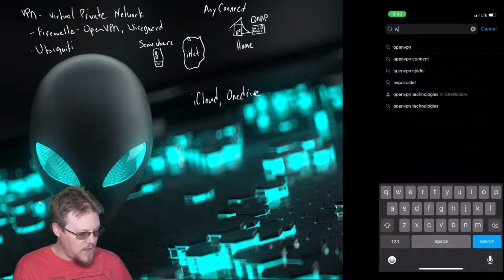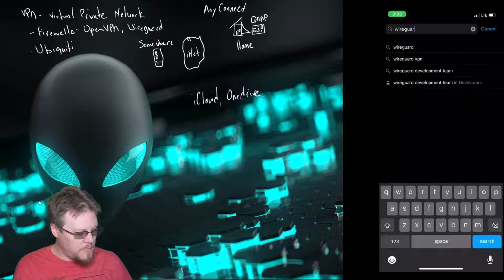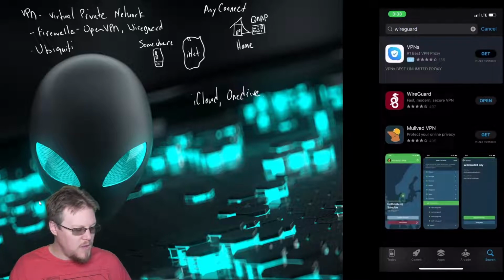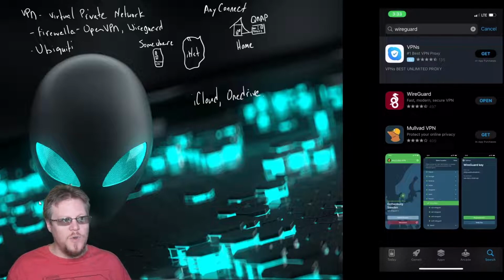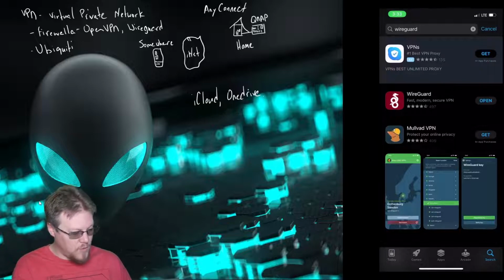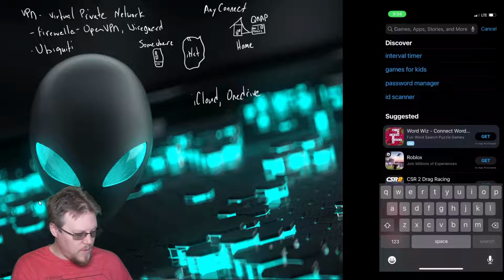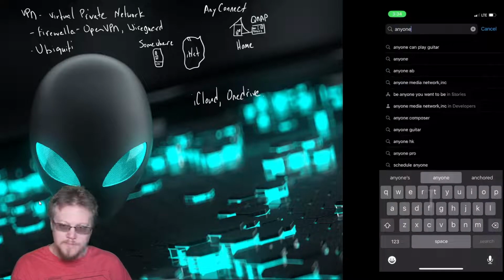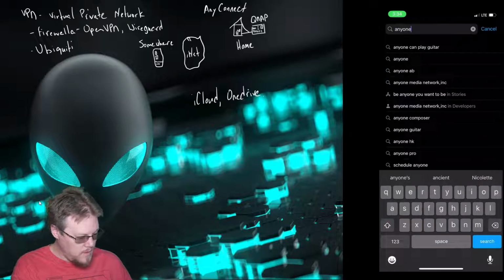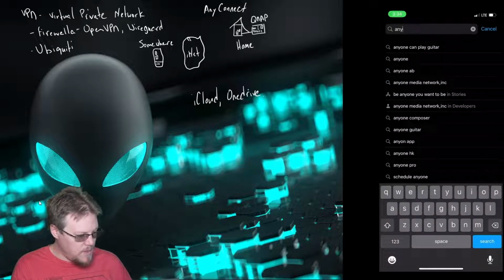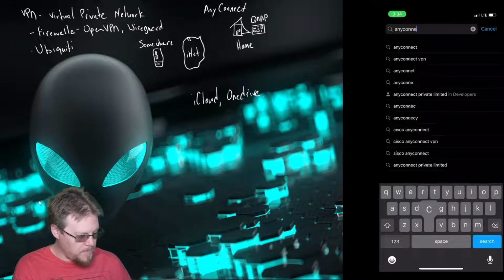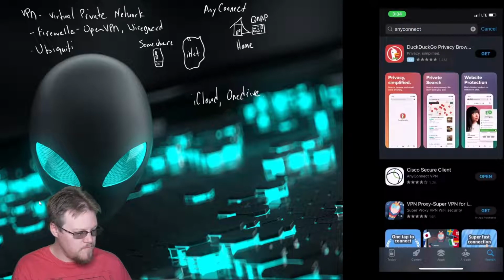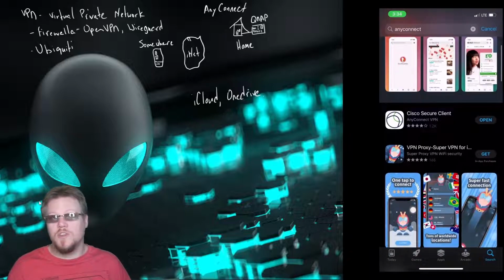We'll also check out WireGuard. You'll see here the WireGuard Fast, Modern, and Secure VPN. So these are the two options we have with Firewalla, of course. If we go to Cisco and search AnyConnect, you'll see here the Cisco Secure Client.